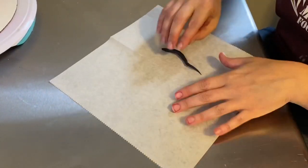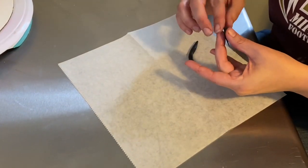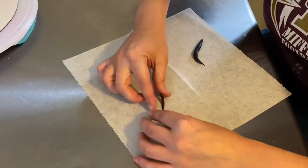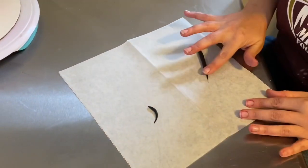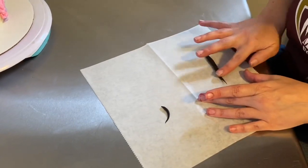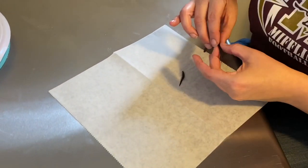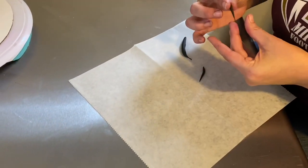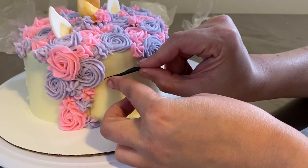Again, we're just rolling the fondant in between our hands to warm it up, and then we're going to roll it out into a line. Try to make the eyes the same length, and then also have a point on the end of your eyelash.